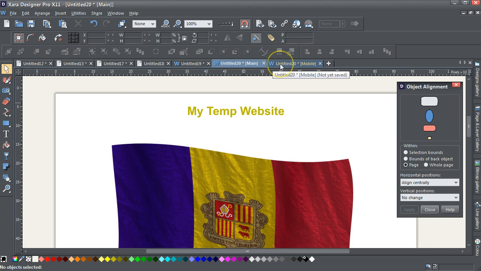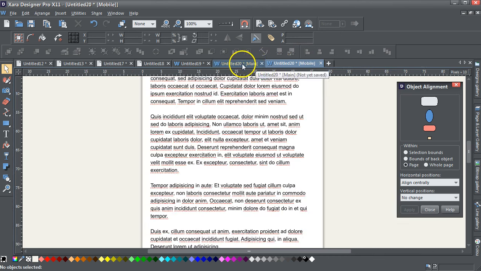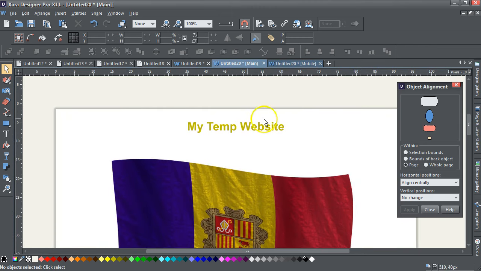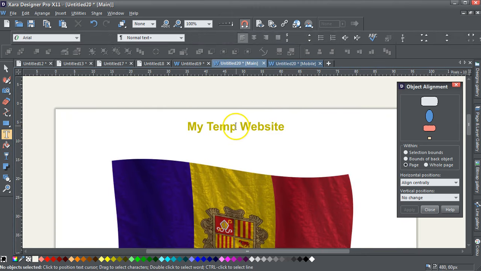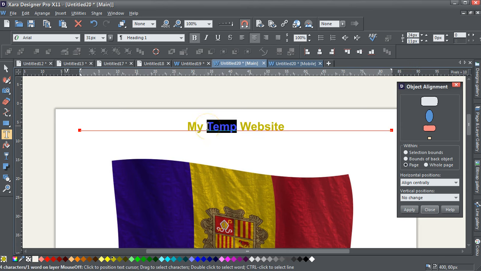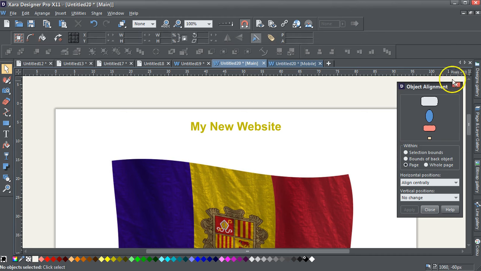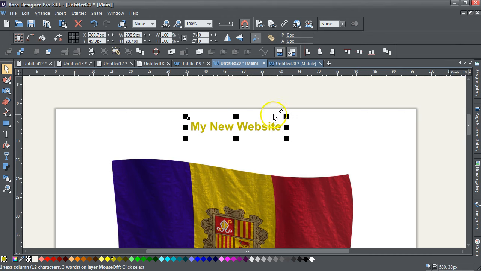If I just, for example, now go to the main page and say I wanted to change the title to my new website, with that selected, you've got these two little diagonal lines, which means that that text there is shared with the mobile version. So I haven't changed the mobile version.